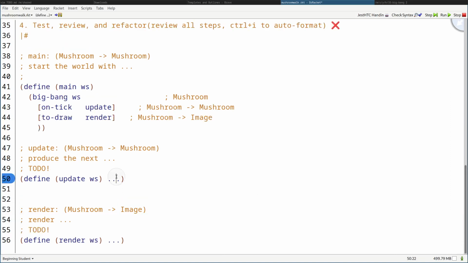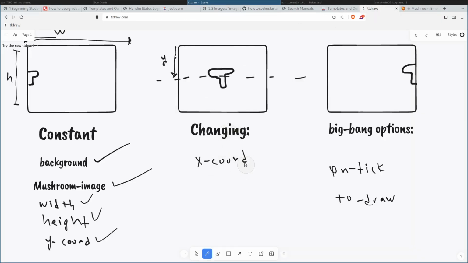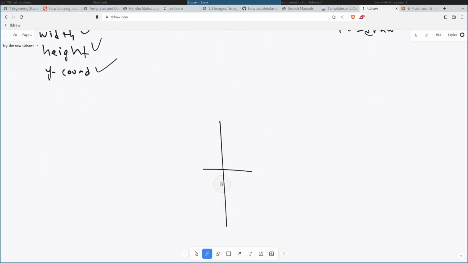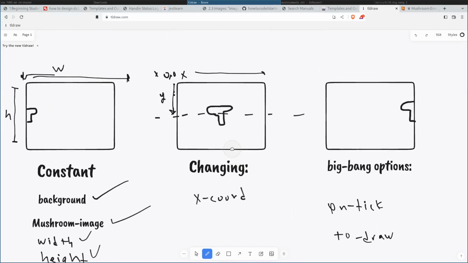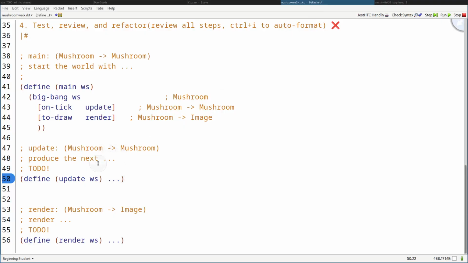All right. So let's start with update. So we go back to our drawing, right? Our analysis. X is the only changing coordinate, and it's increasing because X increases this way, right? And just a reminder, this top left corner is 0, 0. So there's an X of 0 and a Y of 0, right? It's not like classic algebra where your X is like here, and then going up is adding Y, and then going down is negative Y. In this case, it's the opposite, right? Because going down is adding Y and going up is negating Y. So anyhow, we're just going to be focusing on X right now.